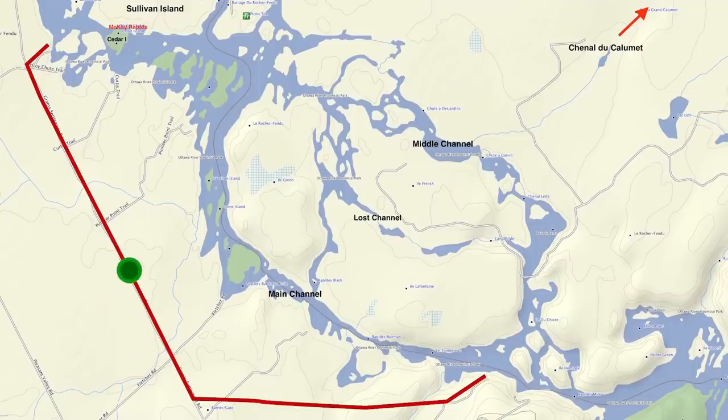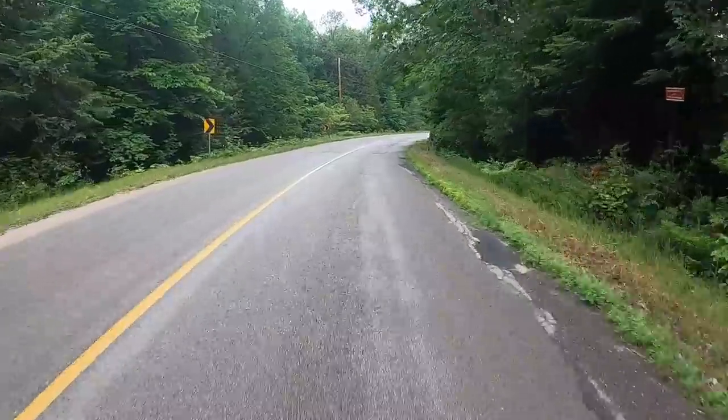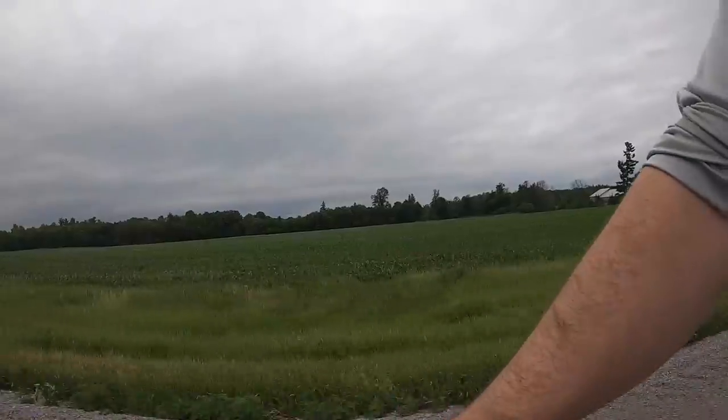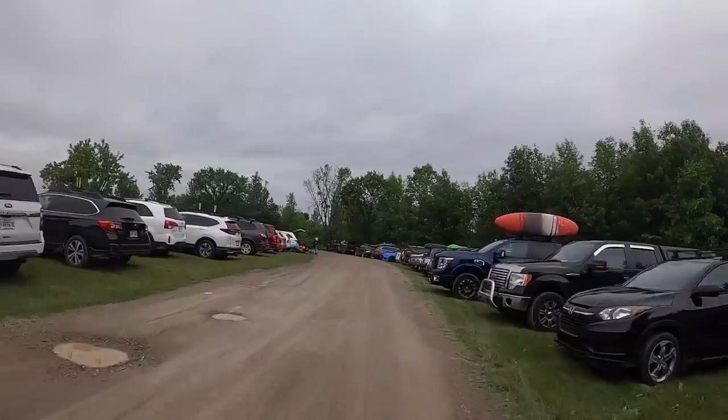You might be wondering, Alex, how are you going to get from the takeout back to the put-in? I'm biking it — it's gonna be great. Just past the entrance, getting close. Had to start with an uphill bumpy road. Told Eric to time me — might have been a mistake. This is really letting me see some of the beautiful landscape between the put-in and takeout. You can definitely see it from a car too, but there's something nice about just biking it.